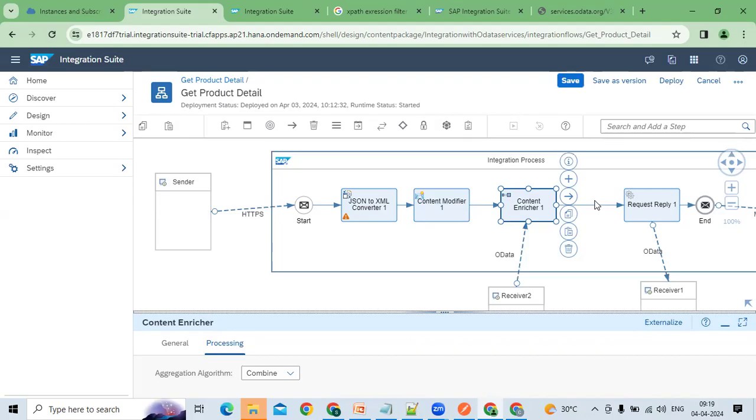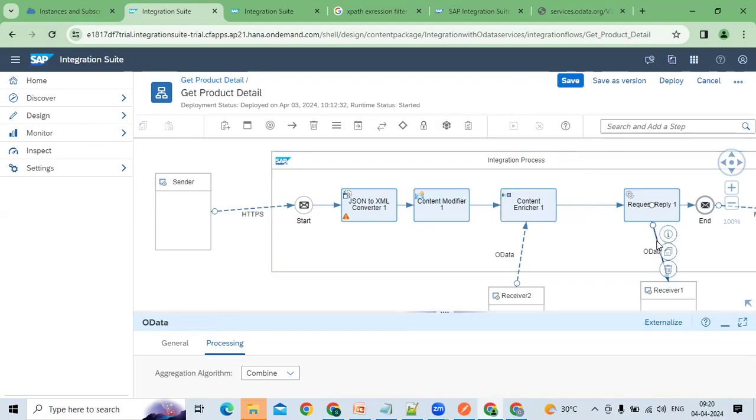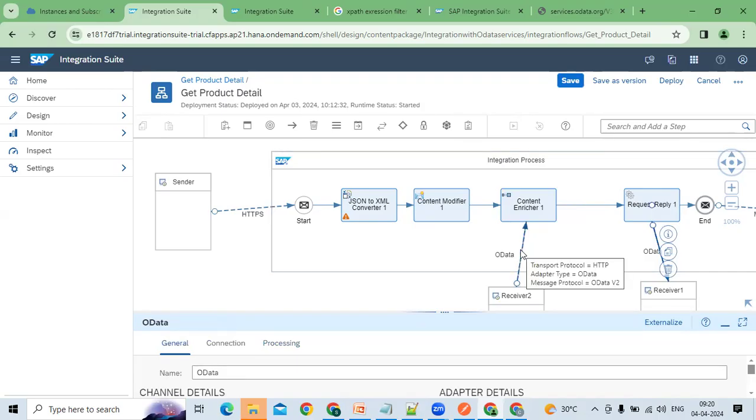That's it. Okay. So what I would like to do is copy the same configuration here. Nothing else I am doing. Whatever the URL, whatever the entities, whatever the fields we selected, I want to copy here.